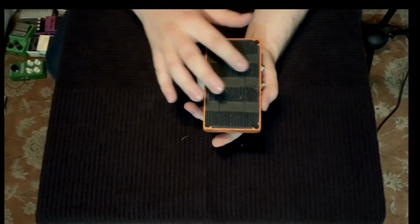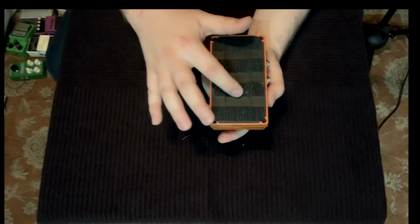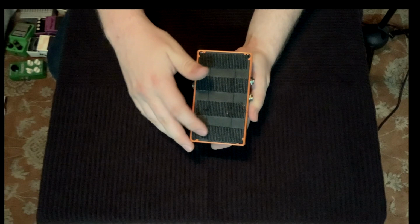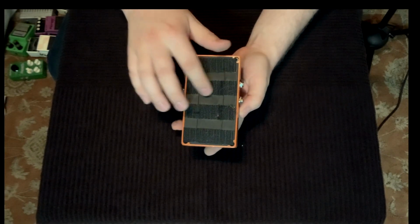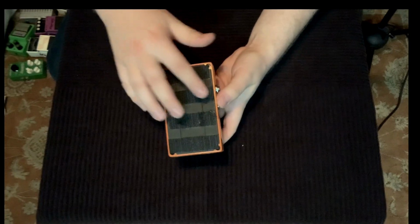All the pedals got some Velcro on the back. All these pedals could also use a little bit of cleaning and dusting as well.